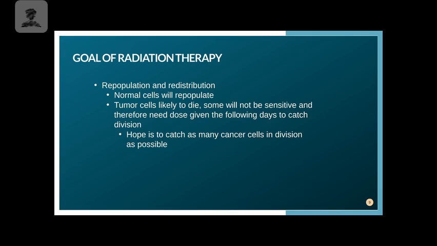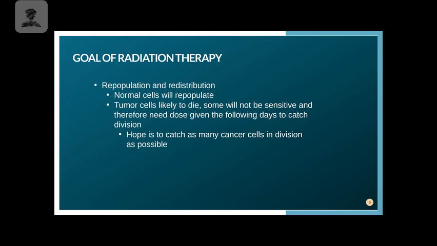Our tumor cells are likely to die. Some will not be sensitive, and therefore we won't be able to kill all of them in one go. So we have to use fractionation to try and kill it, but also give it a little bit of time to repopulate anything that it might have missed. Okay. So that's why we do it every day, because your cells can repopulate some within a day. So whatever we missed from the previous time, we can try and kill this next time. And again, it does it every single day for a certain amount of dose.